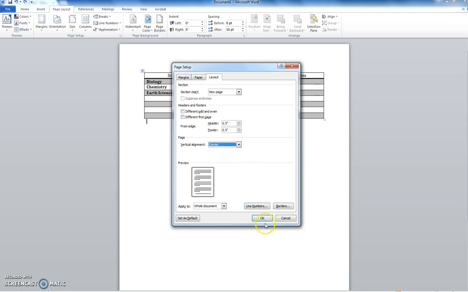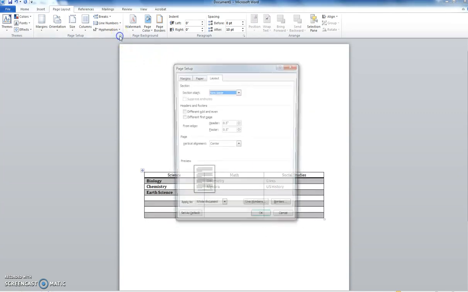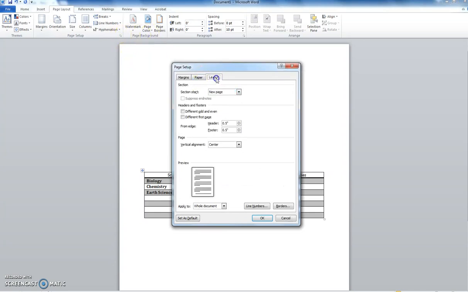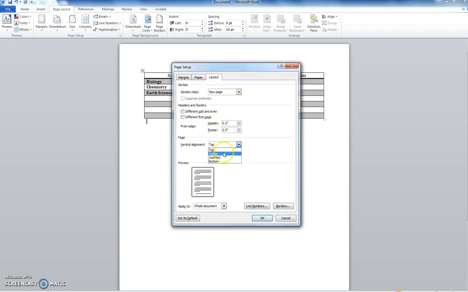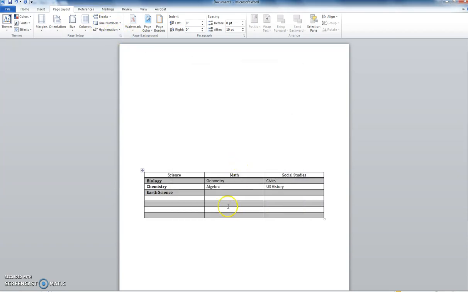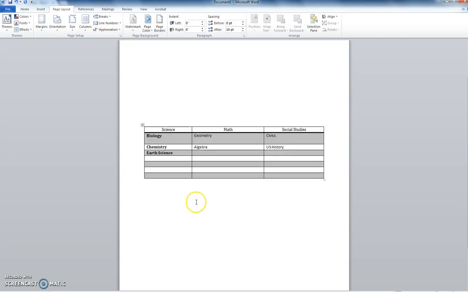You can do Center, and that's right in the middle of the page. So again, it's under Page Setup, under Layout. If it goes to the top, there it goes to the top. Or you go back, Layout, Center. Again, like I said, you can adjust your rows, you can adjust your columns.